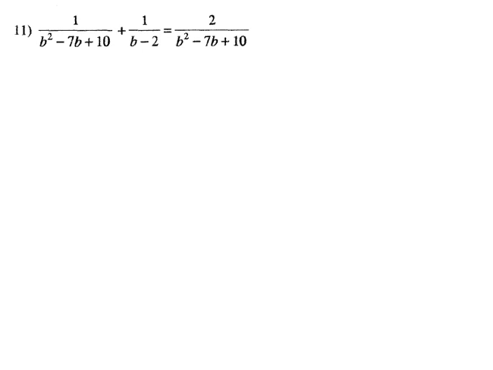The last one I want to show you looks scary. It's not. Factor first, or go ahead and write it even though I say it a lot. You will forget at times. So let's factor b squared minus 7b plus 10. It's going to be b times b. I need to get to 7 with addition. I need to get to 10 by multiplication. So I'm going to use 2 and 5.